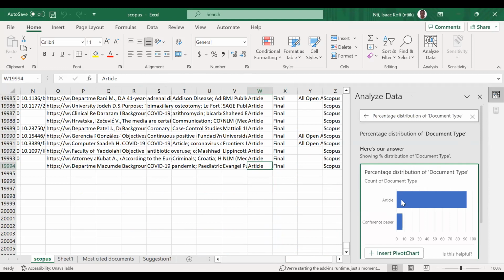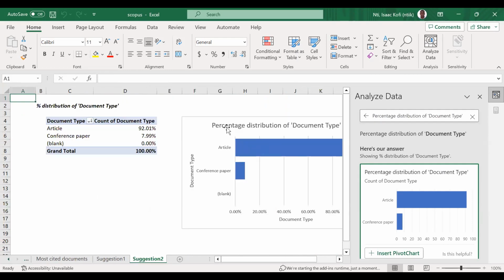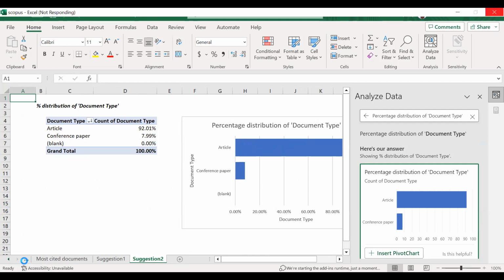This is the number of conference papers, this is the number of articles. We put it in a pivot, and then we can get that in a nice graph. In our data, 92% were articles, journal papers, and 7% were conference papers. So you see how we can do it. The thing is freezing. Okay. So we can do it for the year.